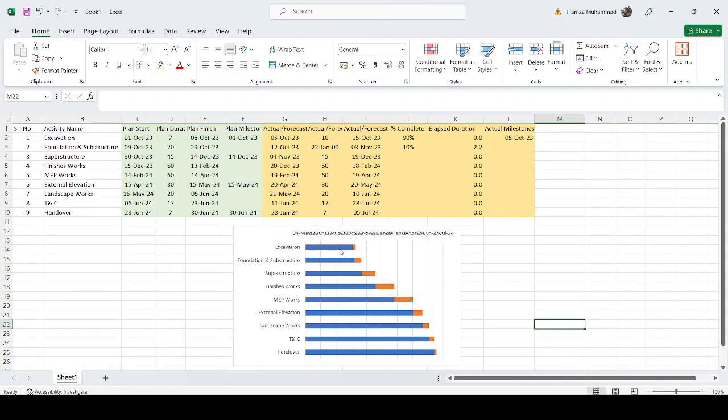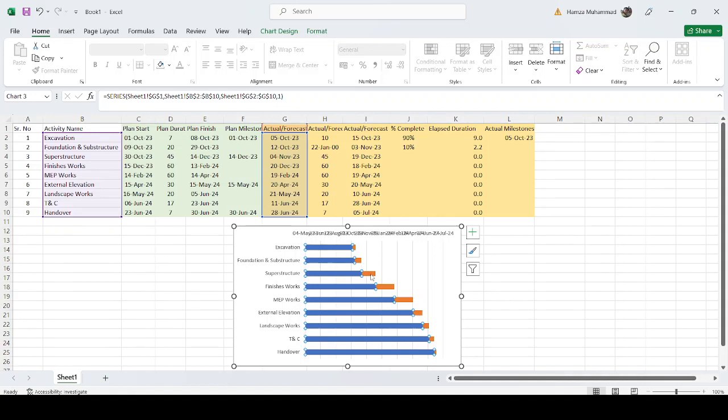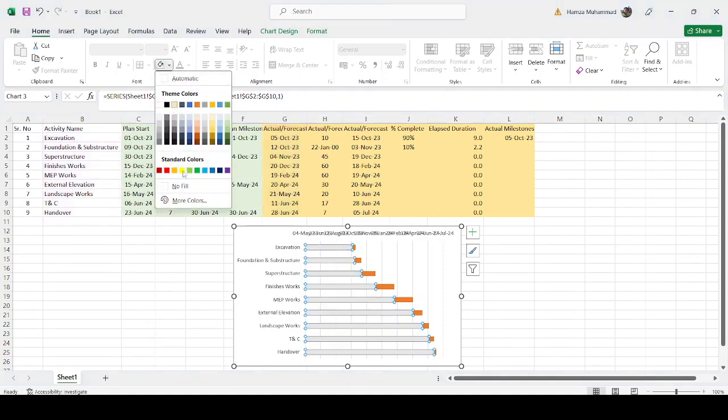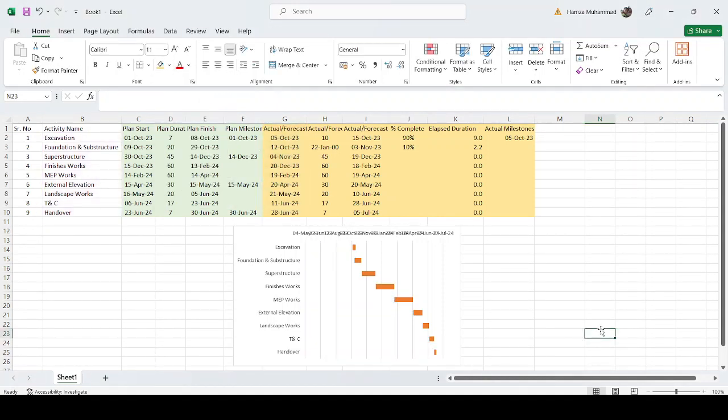Now the blue bar is for the date, and the orange bar is for the duration. We need our duration only; this blue bar is dates and we don't need it. So we go to Home and make this no fill. Now you notice there is a big gap in this chart which is not required, and because of the space limitation we don't want to show it, because it will unnecessarily take space and is of no use. Our first date is 1st October, so we just type here 1st October.